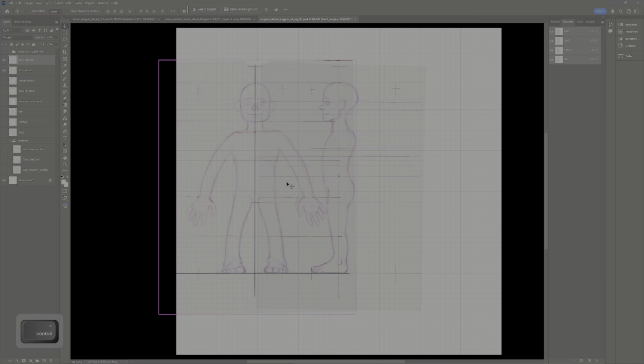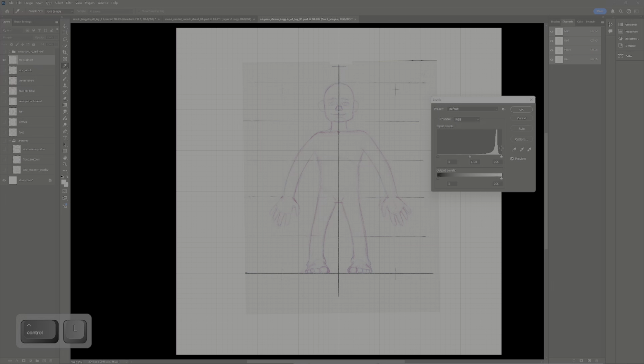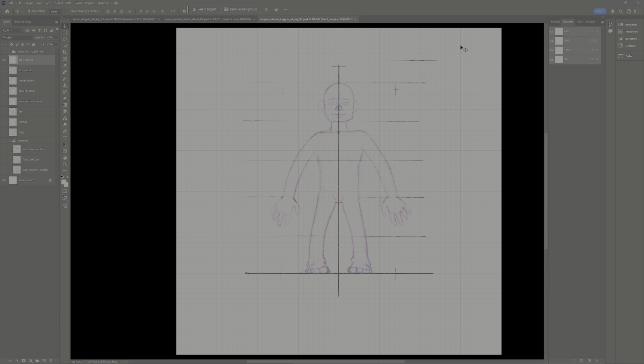All right, let's do it one at a time. Control L. Get rid of the whitest whites, and then the darkest dark, drag it over just a little bit, hit OK. While I'm at it, if I see any obvious cleanups, marquee drag, hit delete. Go ahead and just clean all that up for now.